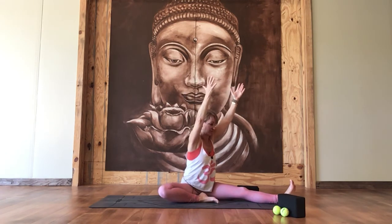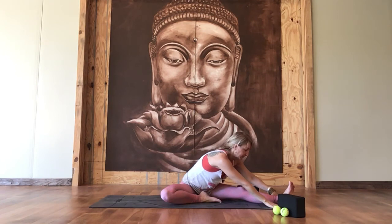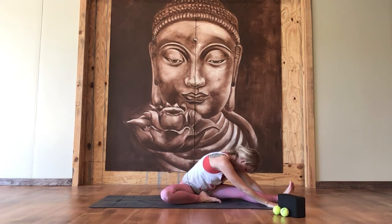So what I'd like you to do is inhale your arms up and move the fleshy part of your bum so that you're not sticking to your mat, and then twist the torso to the best of your ability, and then lean over the left leg. Now this is a correction I give a lot in class. Start to drop the right shoulder towards the floor and let the forehead go towards the knee, and breathe.